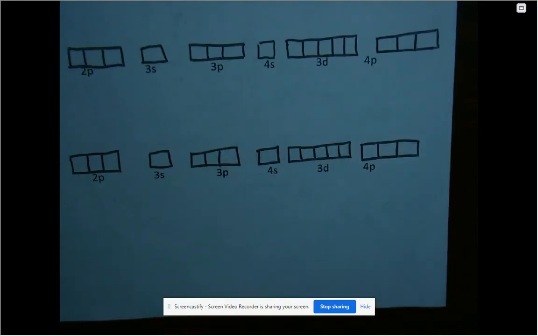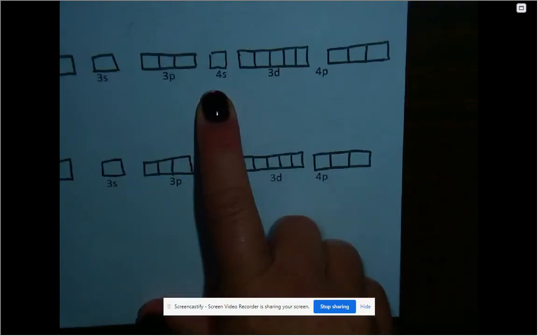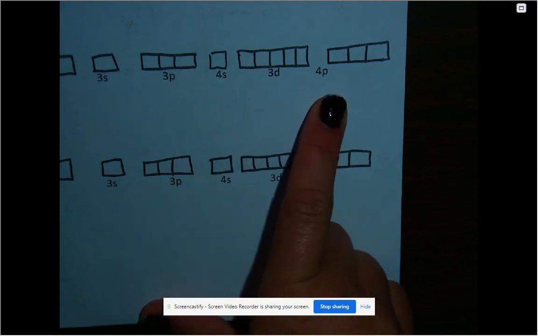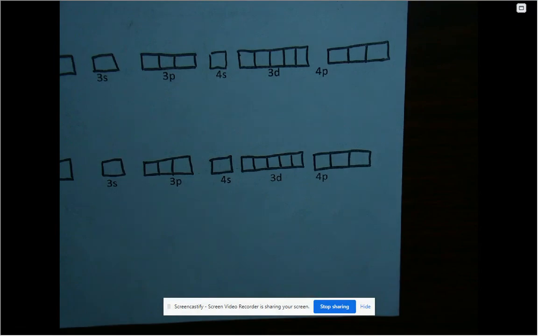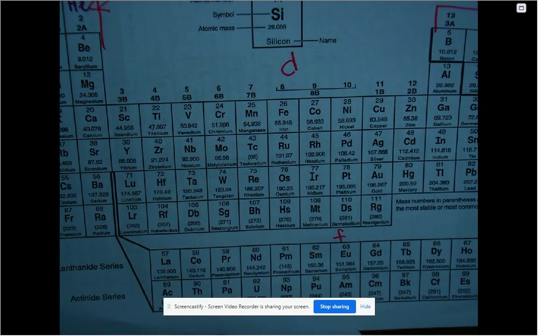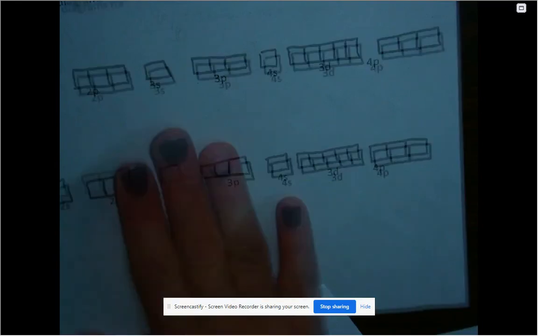Because it is not, as you can see what happened right here. 4s, 3d, 4p. Weird, right? So on the 4th energy level, we actually fall back in energy level when you get here. Okay, so I'll go into detail on that tomorrow. So don't worry about it today. Don't worry about the back of your notes page today. We will do that tomorrow.